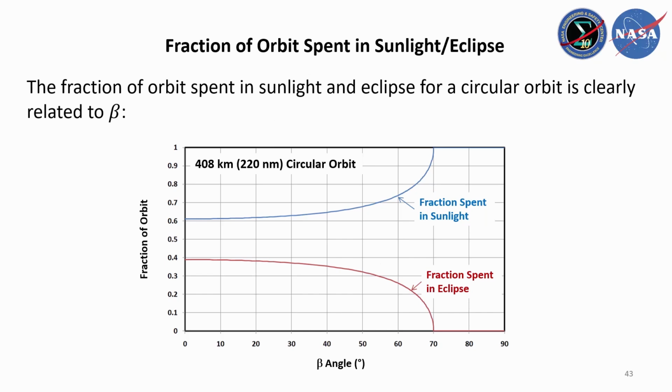For the 408 kilometer 51.6 degree inclination circular orbit we considered before, we can clearly see that the time spent in eclipse or sunlight is a function of beta angle, and, dependent upon the circular orbit altitude, beta excursions above some value will result in an orbit in which a spacecraft is illuminated by the sun for the entire orbit. That is, there is no eclipse. For the 408 kilometer orbit considered here, betas above about 70 degrees in magnitude have no eclipse period. It is also observed that the time spent in eclipse is not too sensitive to lower beta angles. Again, depending on altitude, spacecraft in circular orbits spend a minimum of about 60% of their orbits in sunlight.